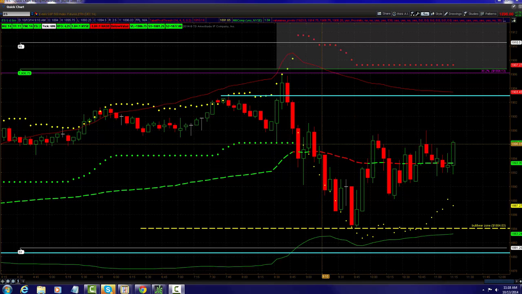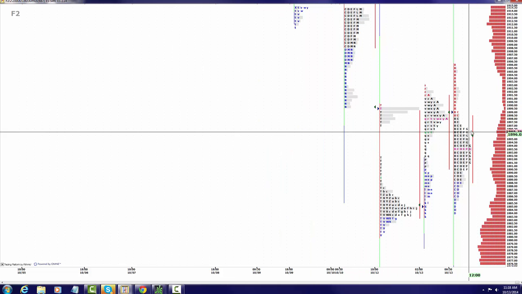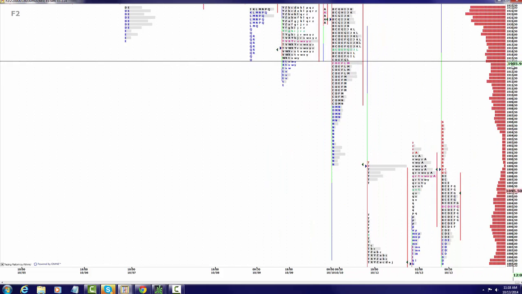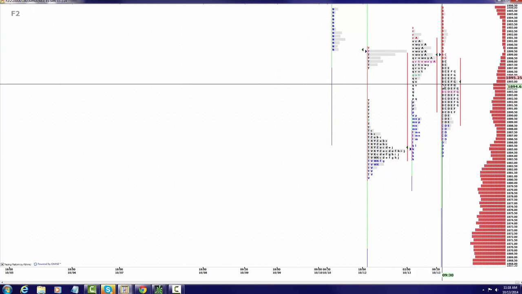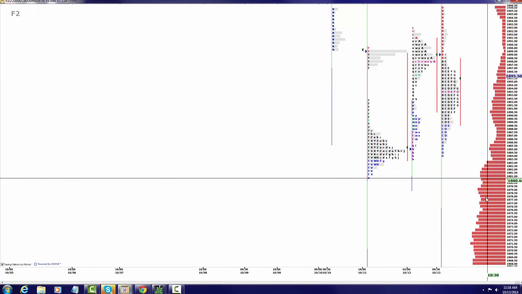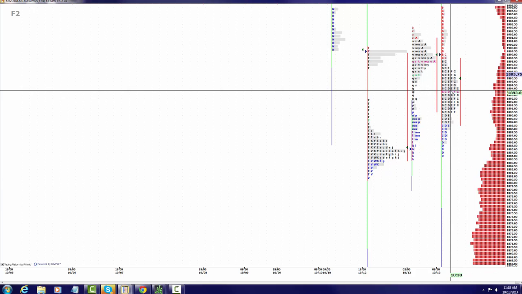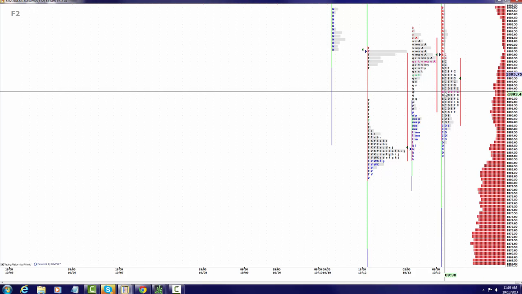So we opened up, and remember this morning I was talking about single prints, and I brought in a market profile. So let's understand this software. This software is basically market movement associated with volume. As you see over here, this is the amount of volume that's done at a price. When you see the purple, that means for today's day session, the most contracts were traded at 1893 half.